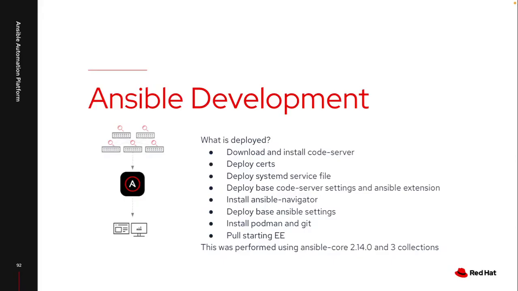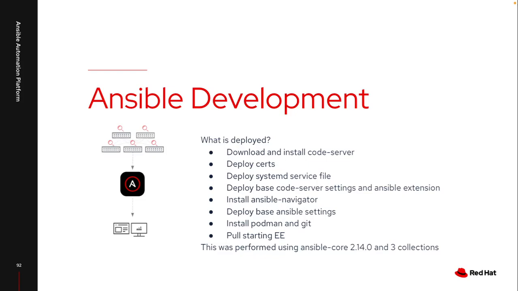So what does this Ansible role do? It goes through the process of downloading and installing code server, leveraging variables for the actual version of code server so you can specify exactly what version you want to use, actually deploying certificates. So if you do want to leverage SSL, I can set up those as part of this process. I set up the systemd service file specific for what user you want this to be set up as. So if you have separate users for Ansible versus a networking team versus a Linux team, you've got that capability, including different ports. So obviously each team may have a different port that they want that web interface available to them on. That's all part of this deployment.